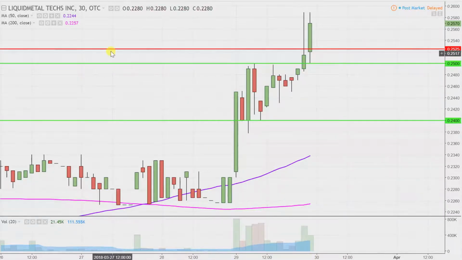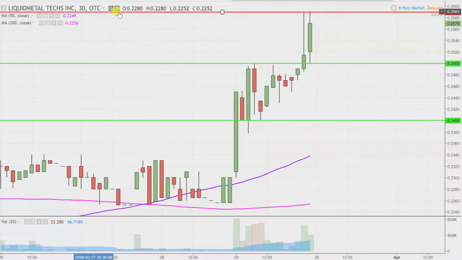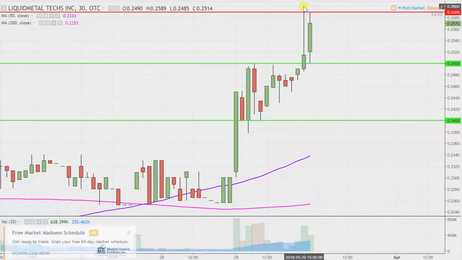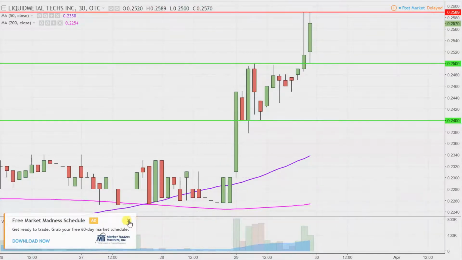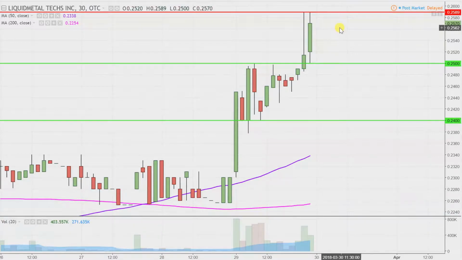As far as levels of resistance are concerned, pretty straightforward at this point. There's clearly some sellers sitting right up there just shy of 26 cents. So 26 will be public enemy number one going into next week. Remember, the markets are closed on Friday. Anyway you slice it though, very, very nice move today. And as long as the price continues to build higher bases, everything else will take care of itself, including breaking levels of resistance. So focus on building higher lows and then just sit back and let the chart do its thing.